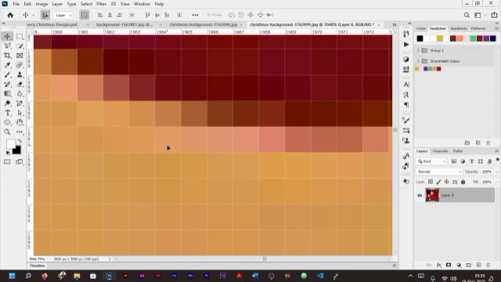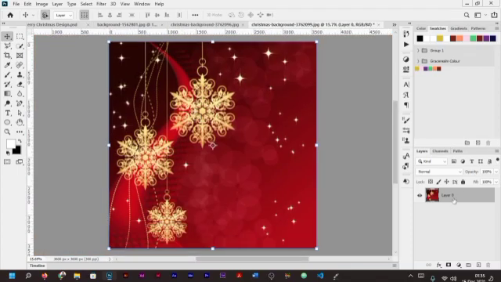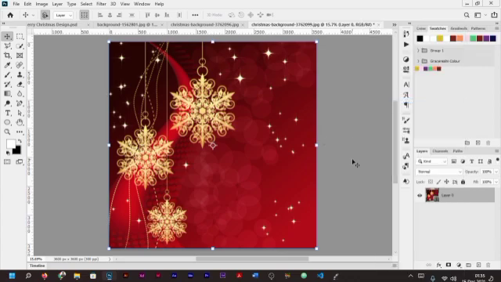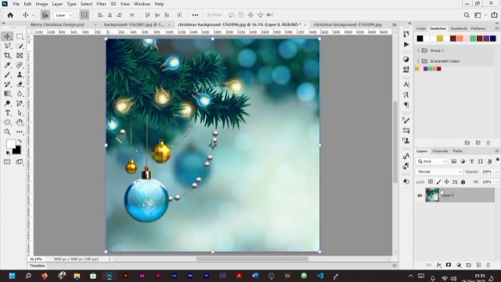So now, to avoid that, I always convert them to smart object. Now how do I convert them to smart object? You just right click on them under your layer panel, then you go to convert to smart object. We do the same to the second one. I right click on it, convert to smart object. Now I can easily pick this one.